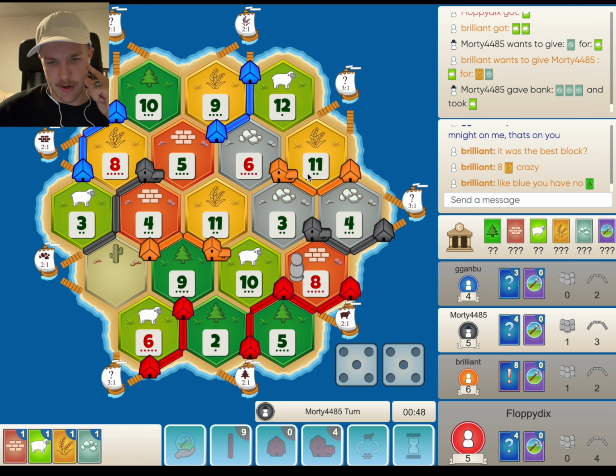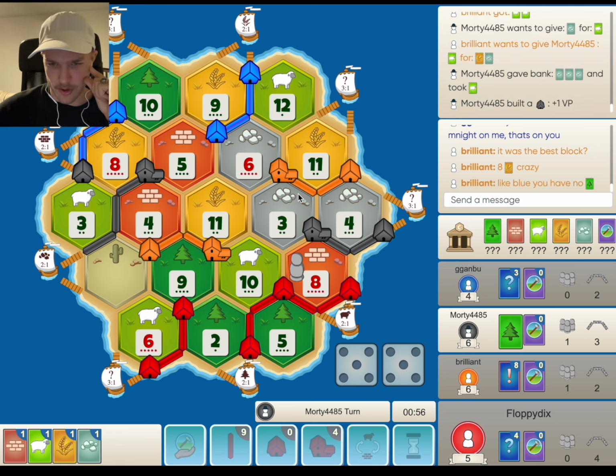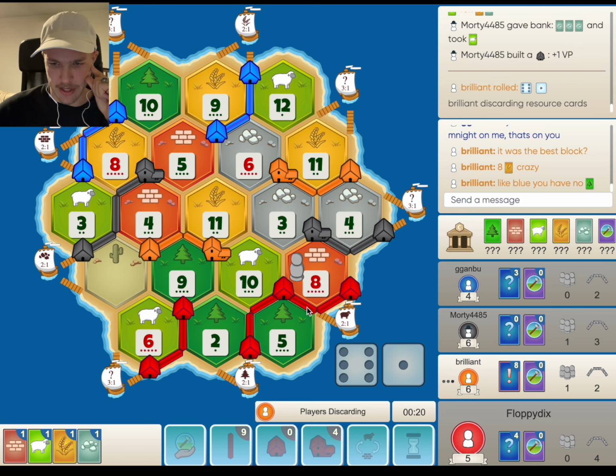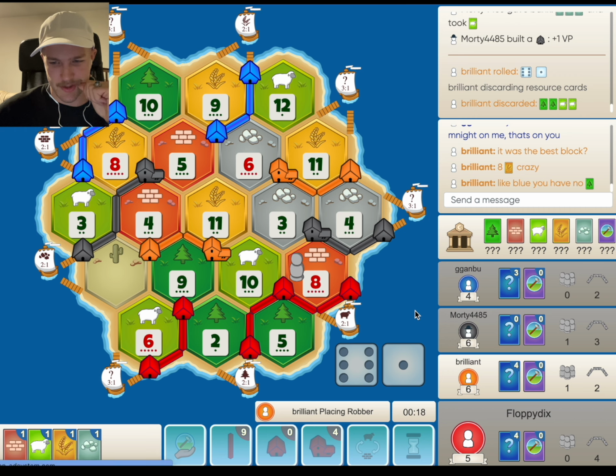Not to say I'm not a threat, but I think orange still has a better shot than me. I mean, orange and black, they both have more points, and they have city materials. Yeah, I'd be surprised if the 8 doesn't get blocked here.